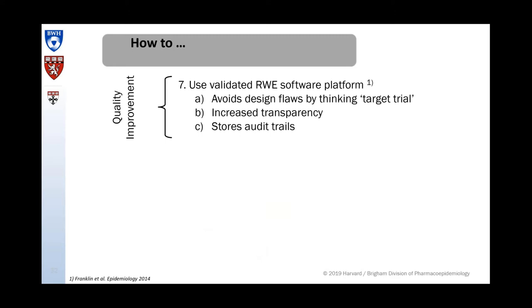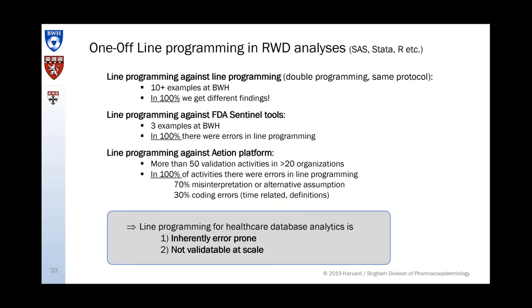Quality improvement measures. Whenever we do a study that we know goes to regulators, to FDA or EMA, we do double programming. We have one protocol and two programmers. And these are very experienced programmers. They have done this for 20, 30 years. And every time we get two different findings, because they read the protocol slightly differently. And that is the problem, right? We try to adjudicate in the end, and I hope that we come to the right conclusion. Maybe both are wrong, who knows, right?